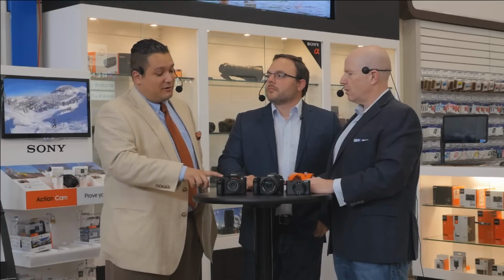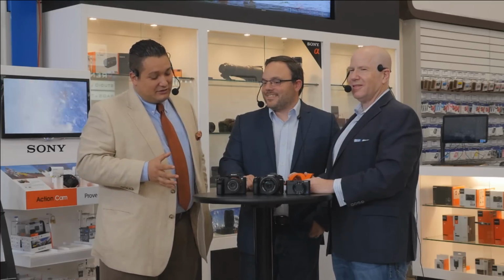A7R II. Also, one thing: I've shot with all the A7 series cameras, and I love them. I have an S right now, and probably going to want to get this one eventually. Just employee discount. Employee discount. Just because you get the high ISO in addition to more resolution now. But what really prevented me from using the R, the original one, more, was that the shutter was pretty loud and clunky, and it didn't have stabilization. And when you have that much resolution, that becomes critical with certain lenses.